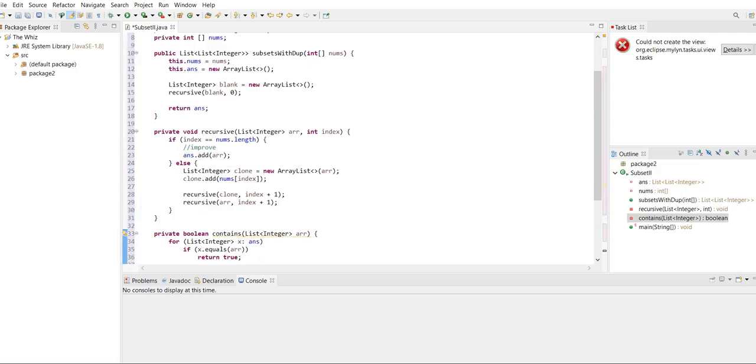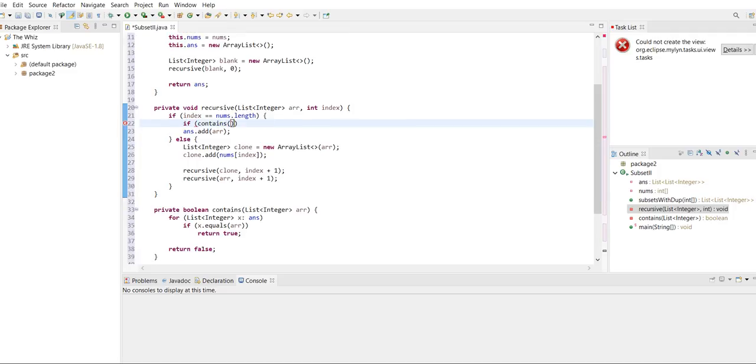So right over here, we can say if contains array. So if it doesn't contain it already, then add it.